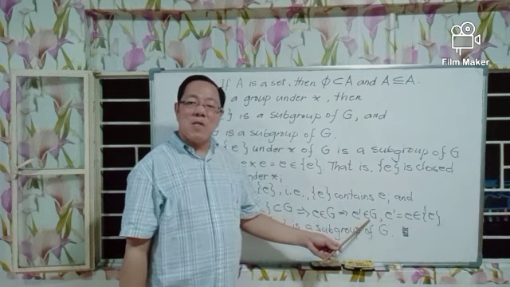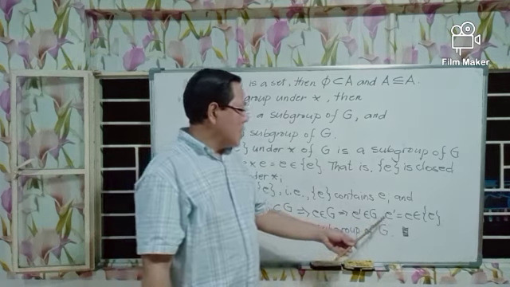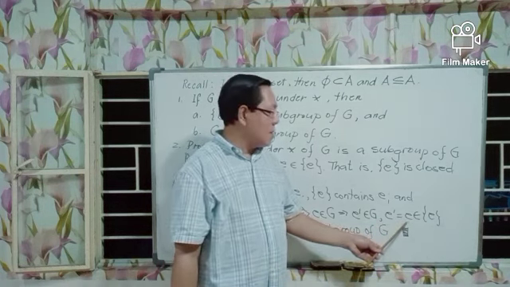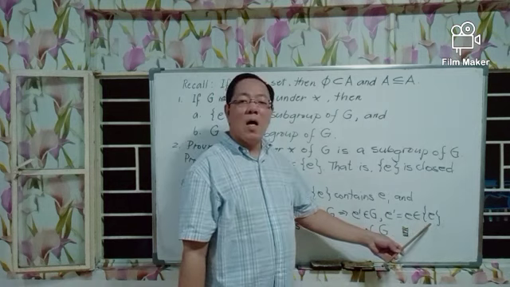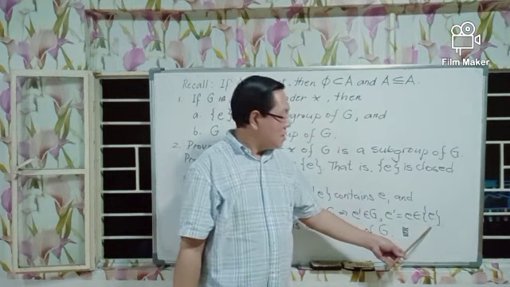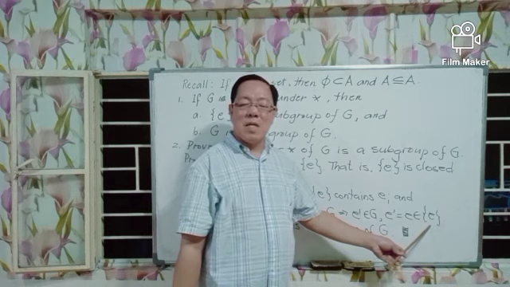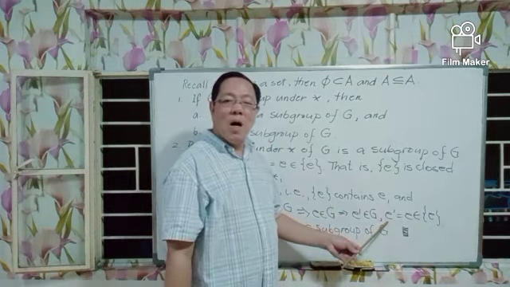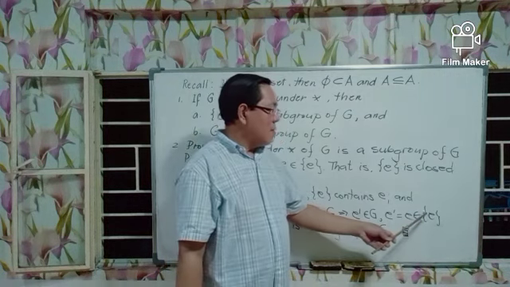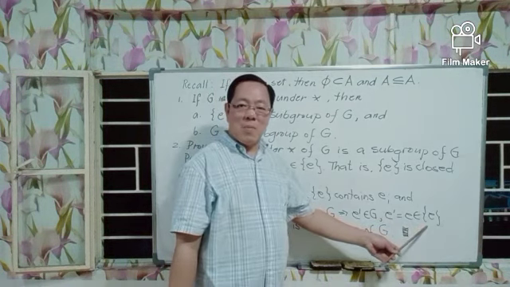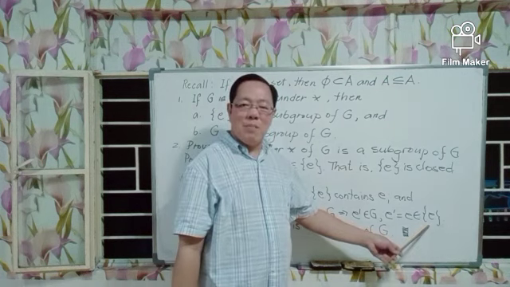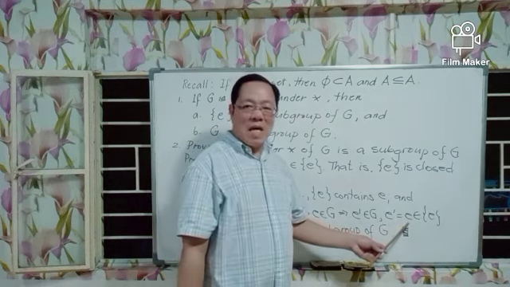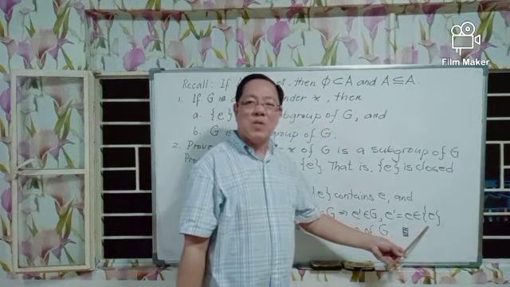And in G, the inverse of e is equal to itself. That is, e prime, the inverse of e, is equal to e, the identity element, and e is an element of this subset containing the identity element. So we have shown the inverse e prime of e is contained in the subset containing the identity element, and the inverse of e is actually equal to e, which is exactly the element of this subset of G.